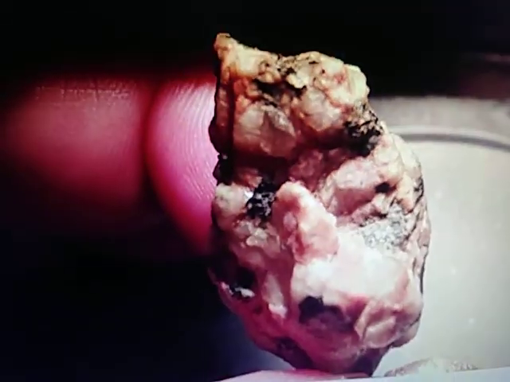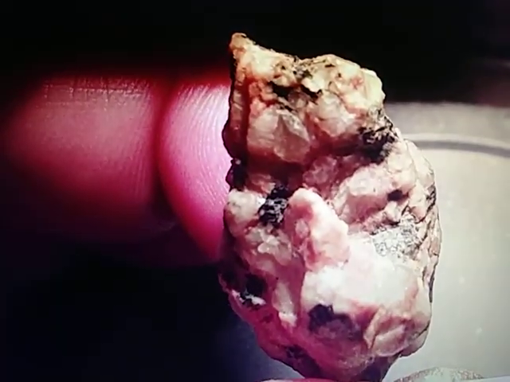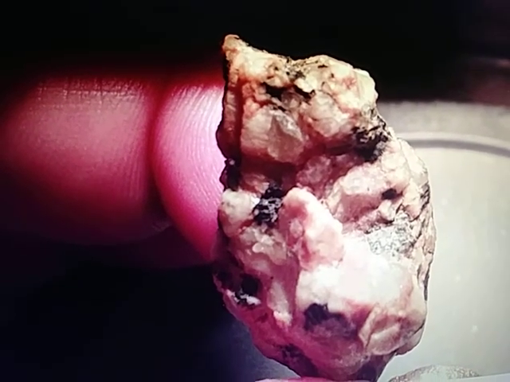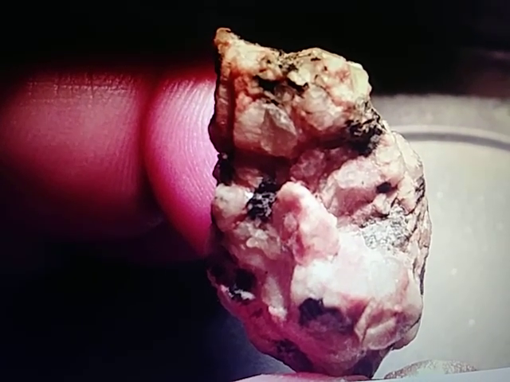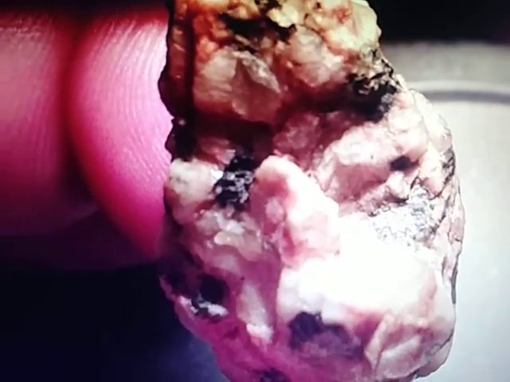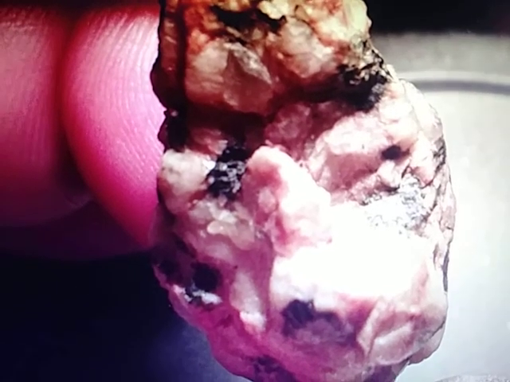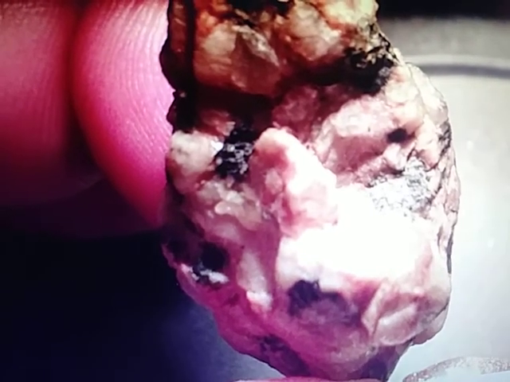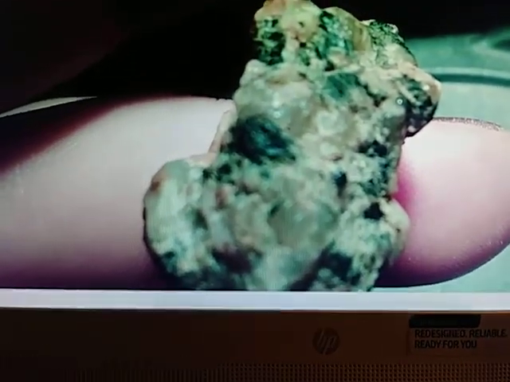Let's see inside. It's all blurred out. Okay.